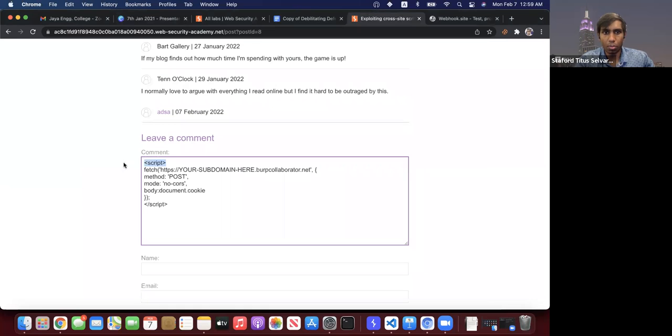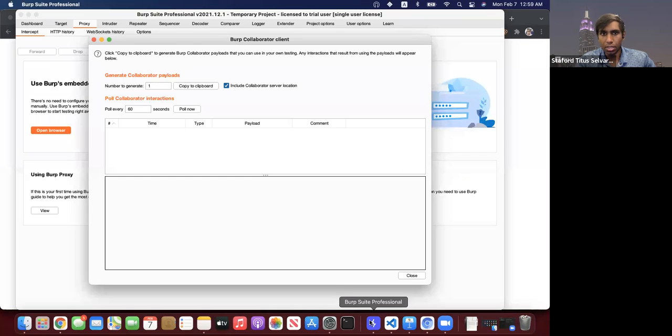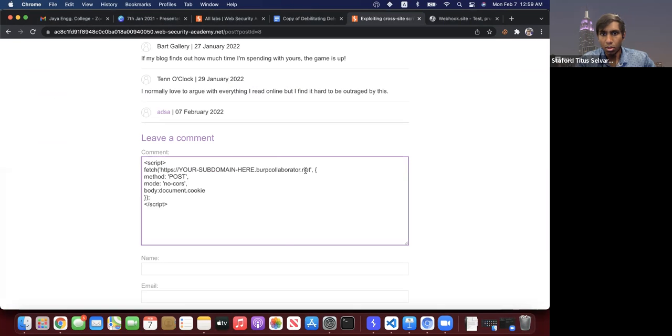If you see again, we have the open script tag, we have the close script tag, and then we have the fetch operation. All that we're doing over here is giving our Burp Collaborator link, or the webhook link, whichever you're using. I'll be giving my Burp Collaborator link. I'm just going to copy it and give that link over here. And then we're setting the method as POST because this comment form is being sent as a POST. If you can see over here, it says post. And then we are setting the mode to no-cors.